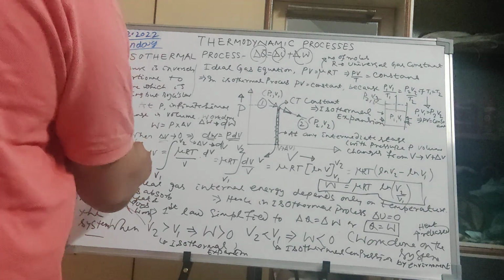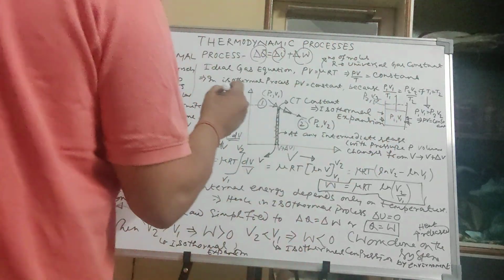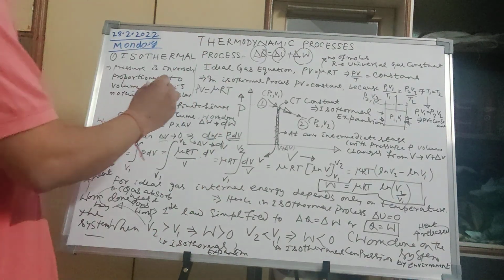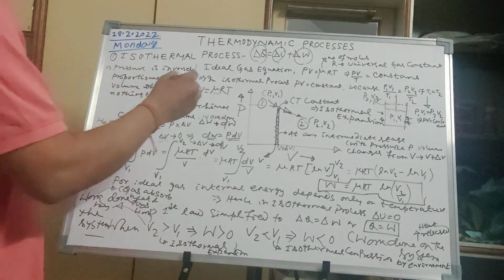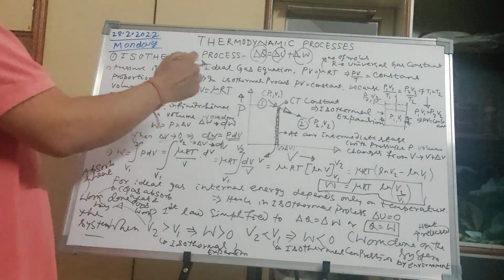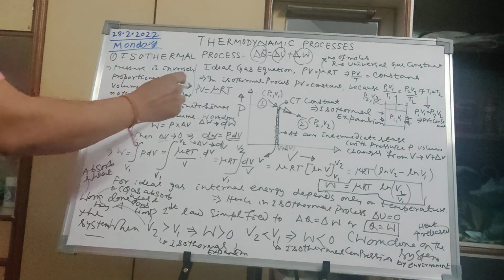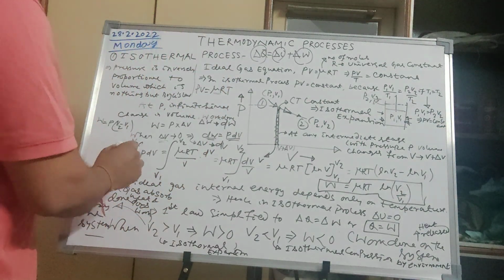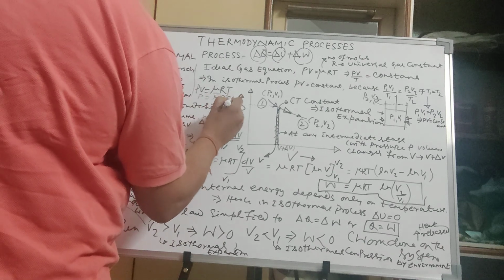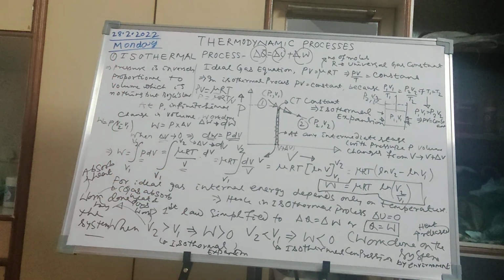As you know, the ideal gas equation is PV equals nu RT, which we discussed earlier. Here nu is the number of moles, R is the universal gas constant, and T is the absolute temperature, which means Kelvin; you have to remember that always. So if PV is equal to nu RT, then P will become nu RT by V. So in place of P, you write nu RT by V.